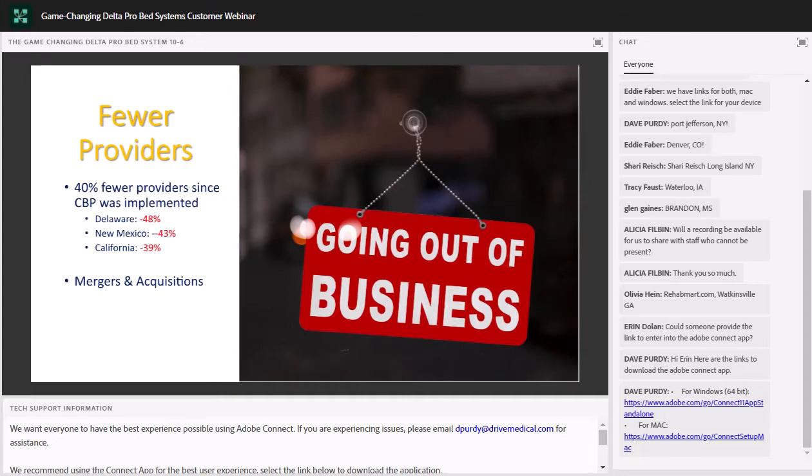But let's start by looking at the impact competitive bidding had on our industry. 40% fewer providers over the last decade plus. Why? Well, maybe they didn't bid low enough initially. They weren't awarded a Medicare bid, and the lack of diversification led to either going up for sale or closing their doors. Or maybe they did bid low enough to win a bid, but the workload never made sense relative to the reimbursement. It wasn't sustainable then, it's certainly not sustainable today, and we see more people than ever who are up for sale or who are frankly running themselves ragged and eventually out of business.